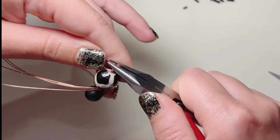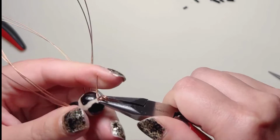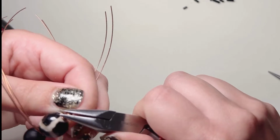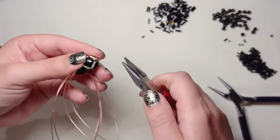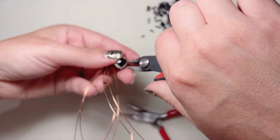Sometimes when the wire gets smaller like this, it's a little bit hard, so make sure you have a good grip. And see how I'm using my pliers to kind of push the wire in place when I need it to go in place. So just gently pushing that little piece until I have about 3 coils or as many as I need to reach the bottom of this bead.